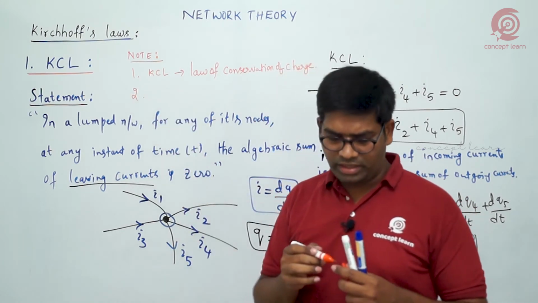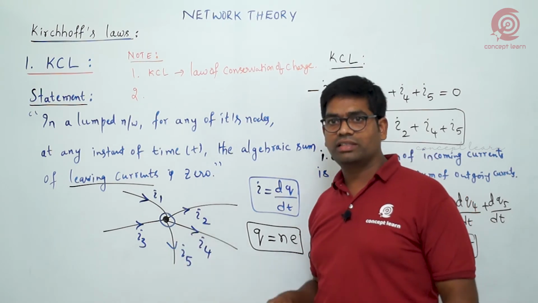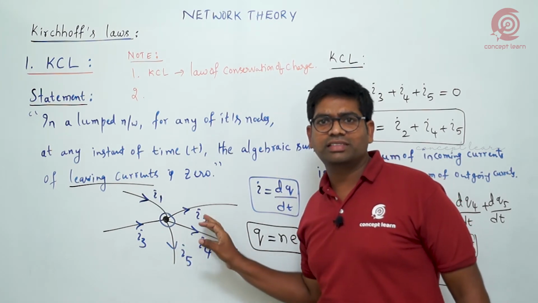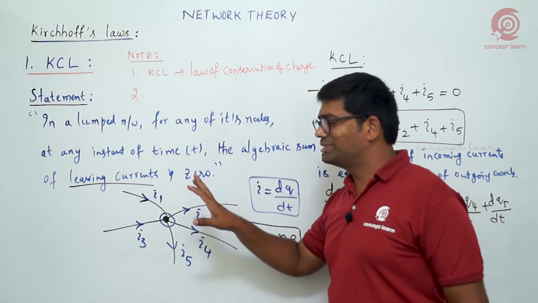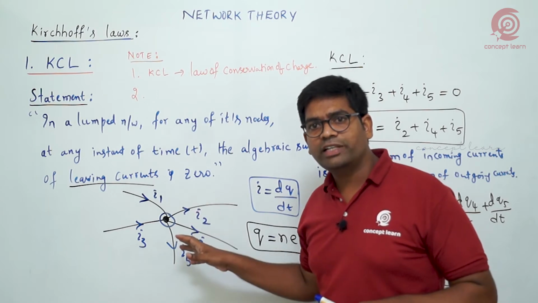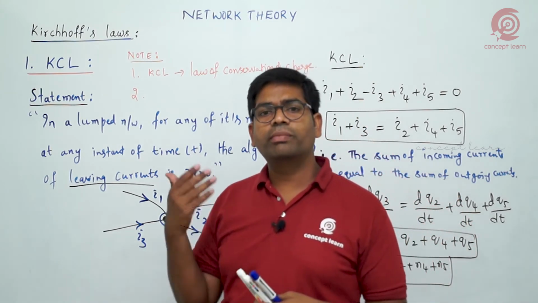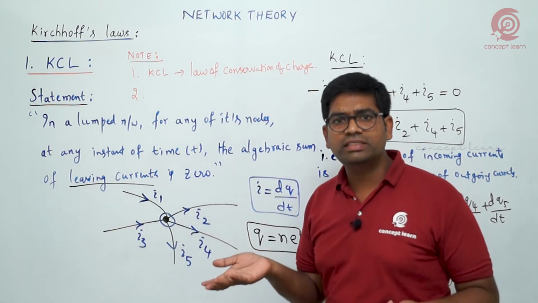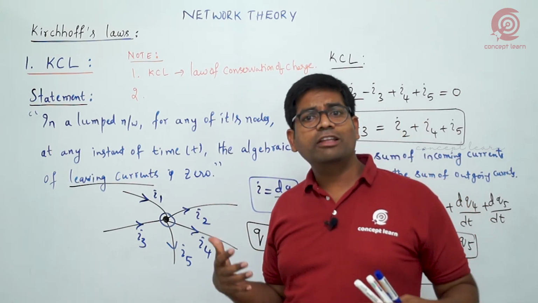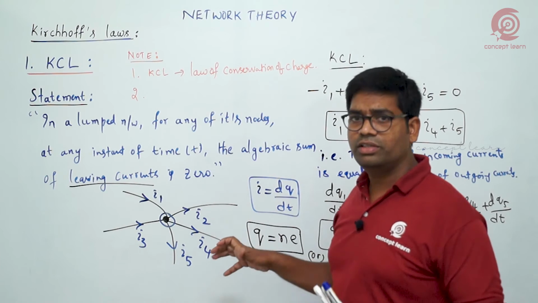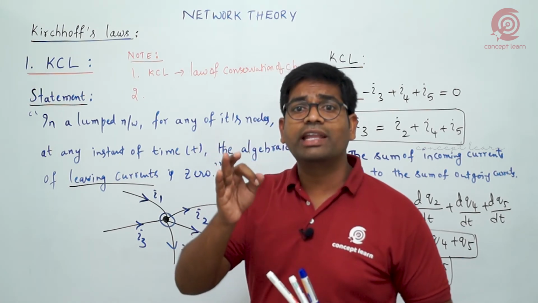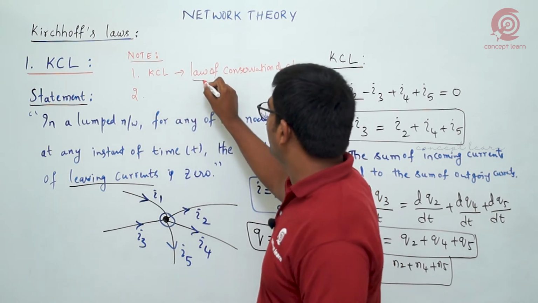What is another observation? Look here, as I said earlier, when we took this sample network with these branches, we didn't mention what kind of element is present in the respective branches. Got the point? We simply indicated only currents like I1, I2, I3, whatever. In a respective branch we might have a source, which could be voltage or current, an active element, or else a passive element. Sometimes we can even have a diode also. So all these are different types of circuit elements, but still you can apply KCL. Understood? So what is the observation you can give? KCL is independent of the nature of the circuit element.